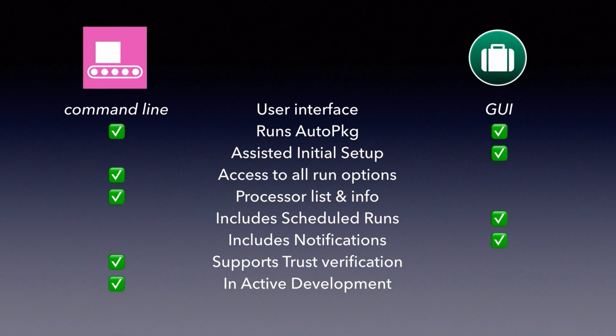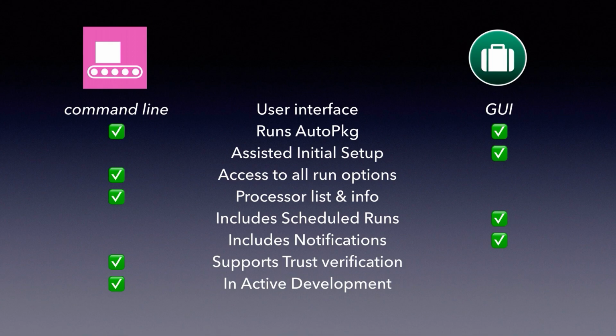But on the command line side, the core AutoPkg project, there are more run options that allow you to do things, including, for example, running a package recipe with something you've already downloaded. Particularly useful for testing, but I'll describe another case later if I have time. And if you're trying to write recipes, you can get info about them. The core of what AutoPkg does is it runs processors.